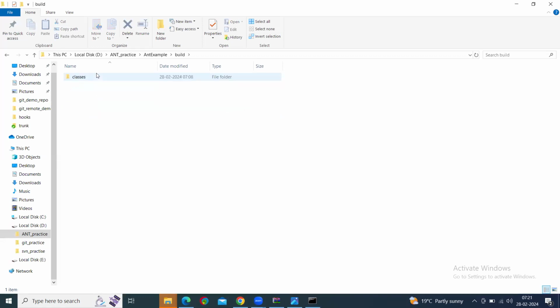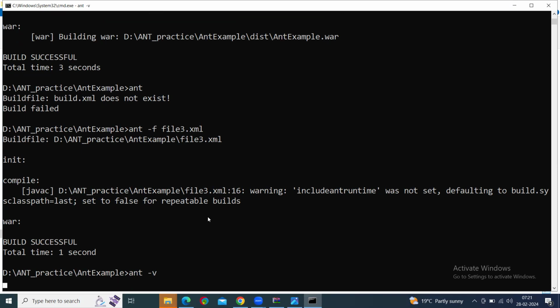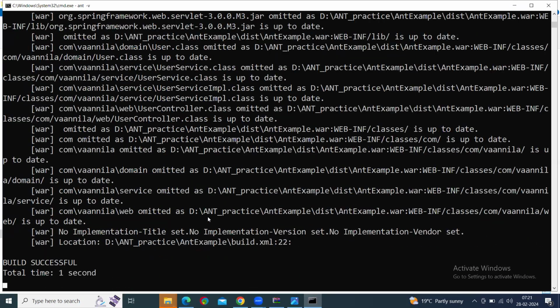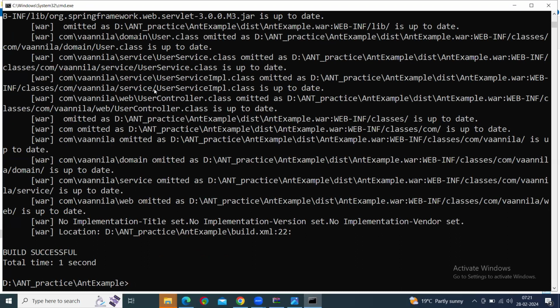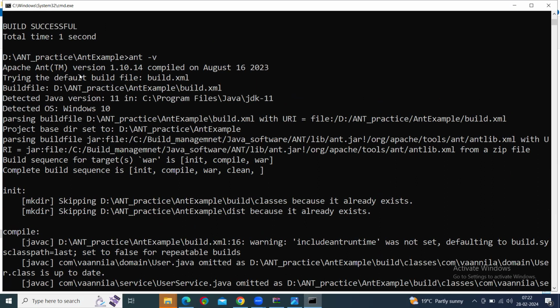Okay, just type ant -v. It is a debug tool. Just say ant -v. See, it will give you what your Ant version is, what your OS is, what your Java version is. It will execute the default target also.